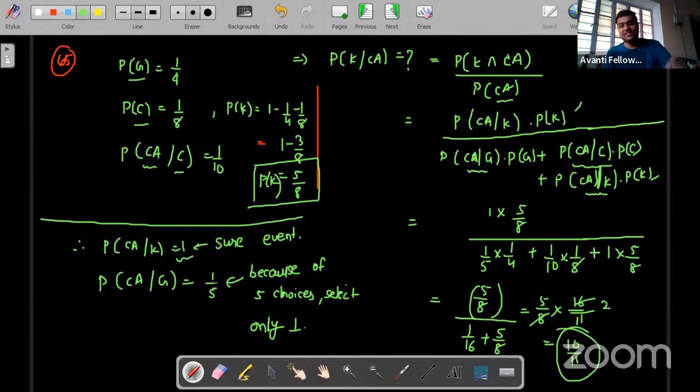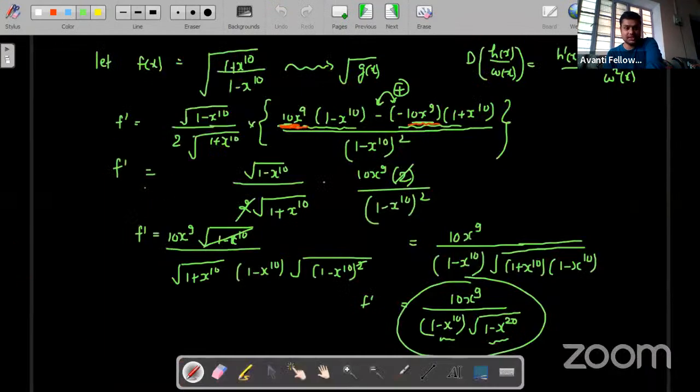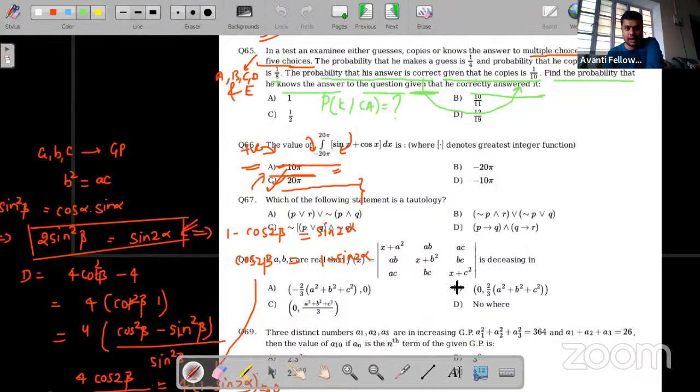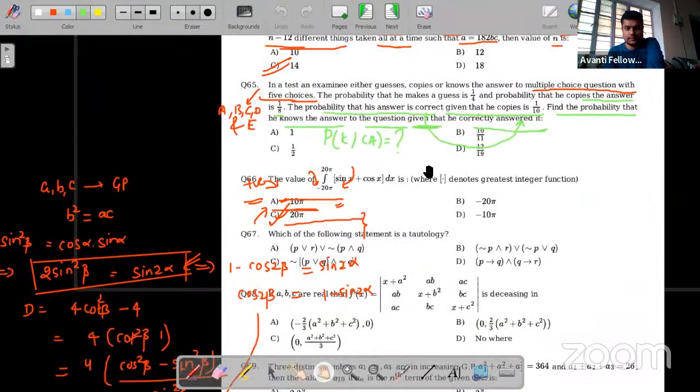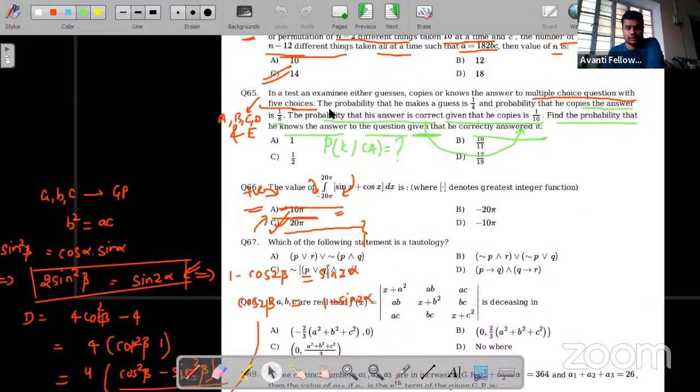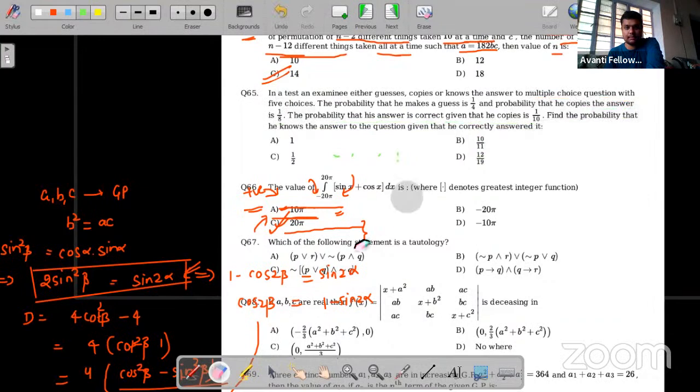Wow, we have finally solved it. So let's check which option is correct. 10/11 of question number 65. Okay, let's check the options clearly. I'll erase this part so that we can check. 10/11 is option B, which is correct. Clear? I hope you understood every concept behind this. Any doubt till here? No? Should I move ahead? Okay, very good. So I'll now move ahead.